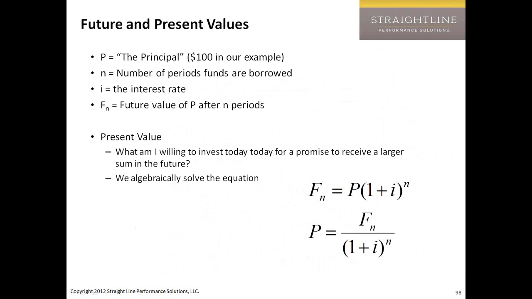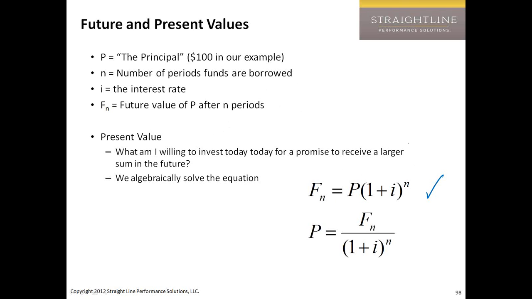That's the trade-off. Okay, so just very quickly, I'd like to show you the formulae. There are formulas for this on page 98 and a few of the other slides, and we'll just go over the basics of what these look like. So here's the future value calculation right here, and you'll see it takes P, the principal. So if I invest $100 in something, and I let it go over a year, that would be the number of periods, at 6%, I would have $106 a year from now.